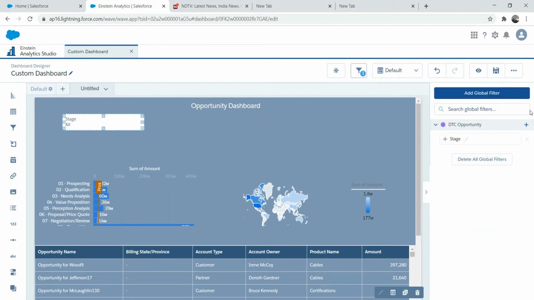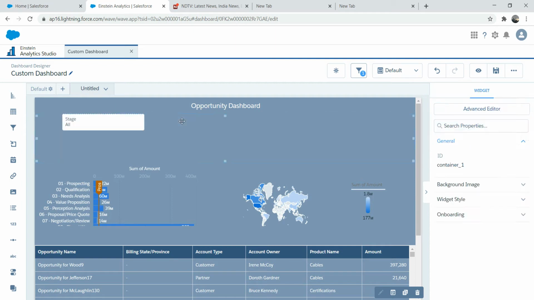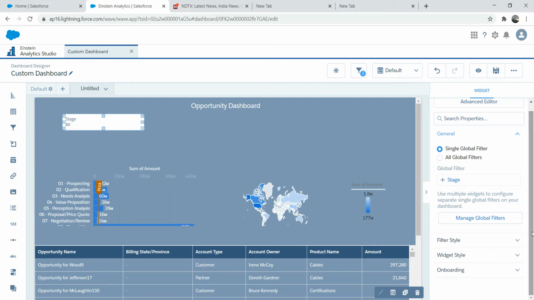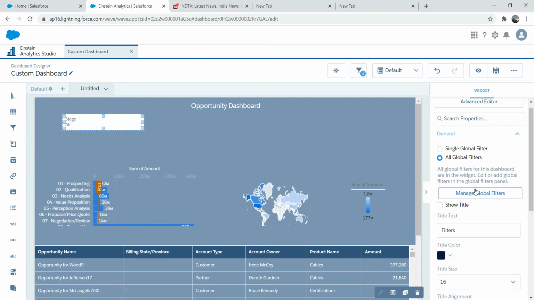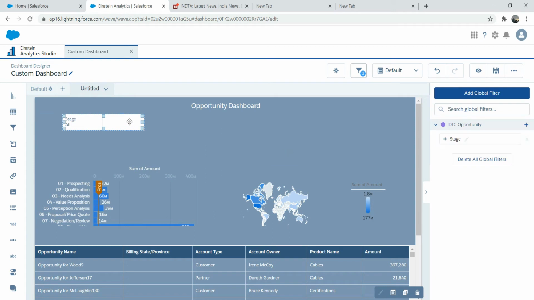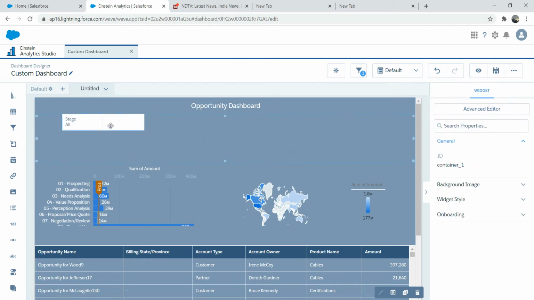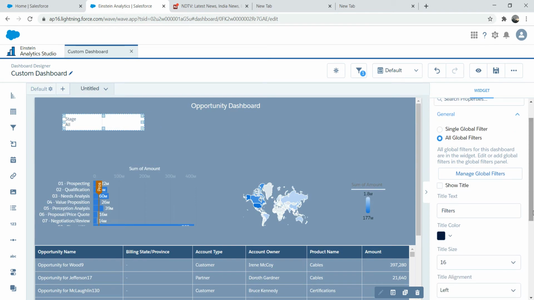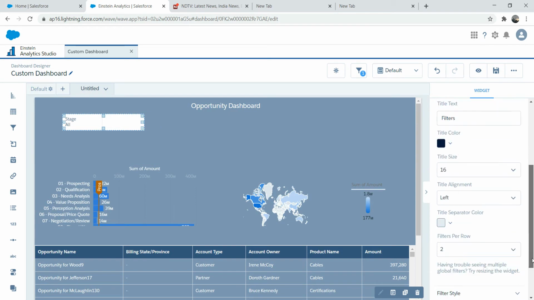No, not this one. Come on. So you go to all global filter, and then manage global. Come on.